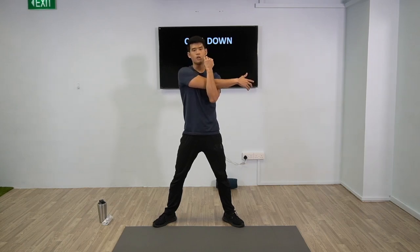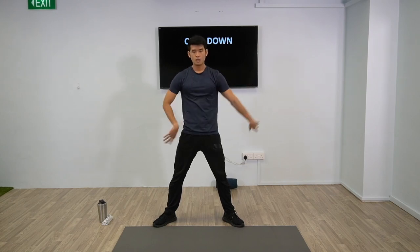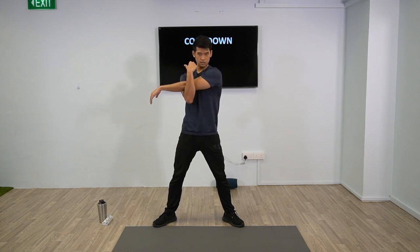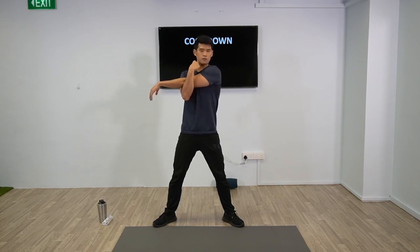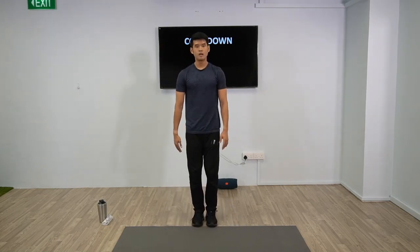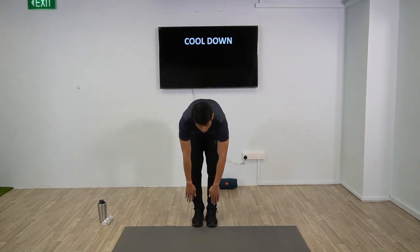Okay. We work a lot of lower body today. And we're going to stretch our lower body. Switch across. Same. Try to regulate your breathing. The cool down is also essential. Not just the workout itself, but the recovery. Then shoulder width apart, stretch down, go for the toes.